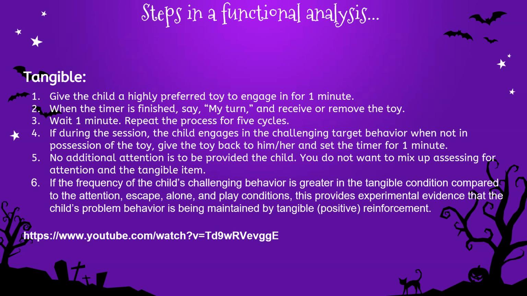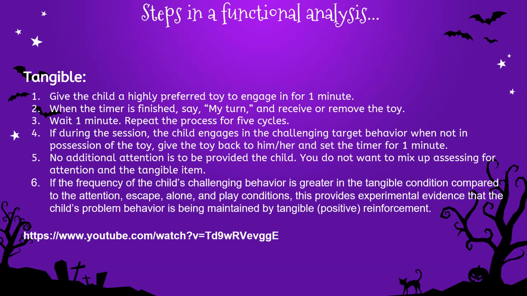So next up, we have the tangible condition. You want to give the child a highly preferred toy to engage in for at least 1 minute. Now, some of our clients have shifting motivations. Some of them decide moment by moment what that highly preferred item is. There's not always a set box of this is all the good stuff. So this might require you to do a preference assessment of some sort right before you start this condition.